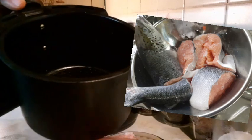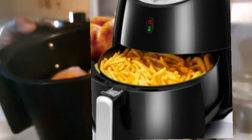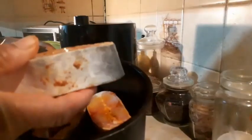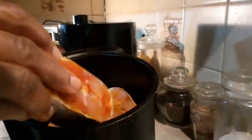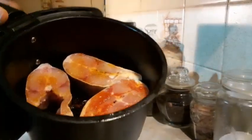Okay, that is the air fryer. So I'm gonna put it in there. It's just only three big codfish. Okay, it's catfish. Look at the fish in there.